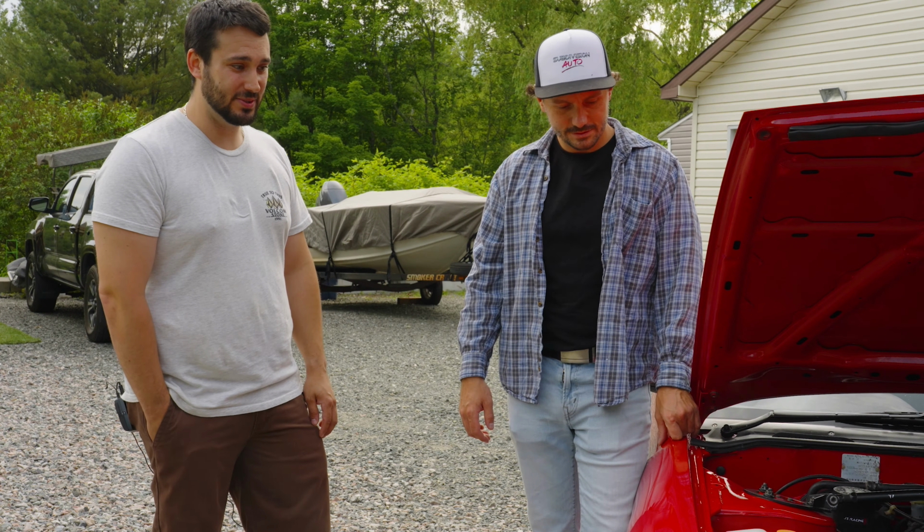Right. Well, and then you have these vehicles where you put all this work in, and I'm bad for this. My Cherokee has no working gauges other than the speedometer. So if I have any sort of problem, I'm screwed. And you have these vehicles where you put all this work in. Exactly. And you're essentially screwed because you don't know what's going on. So it's smart of you to put all this kind of stuff on.